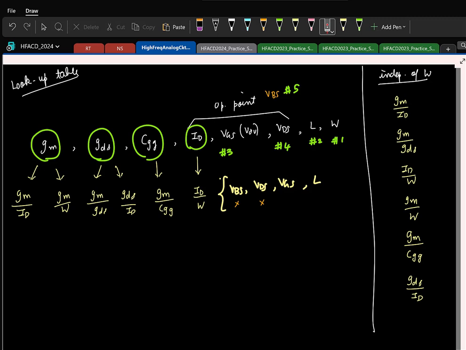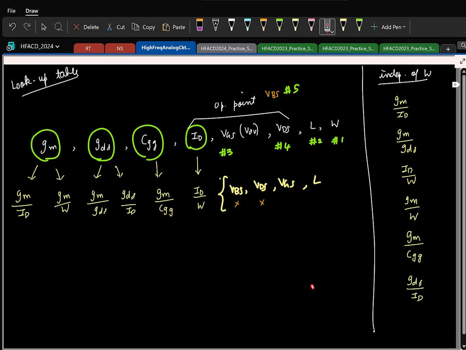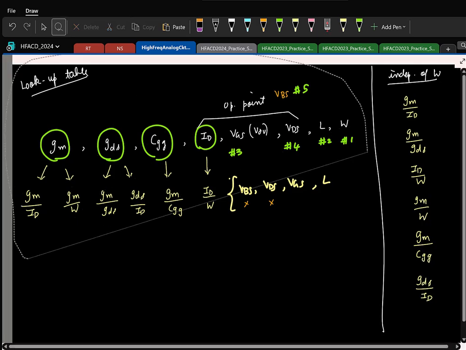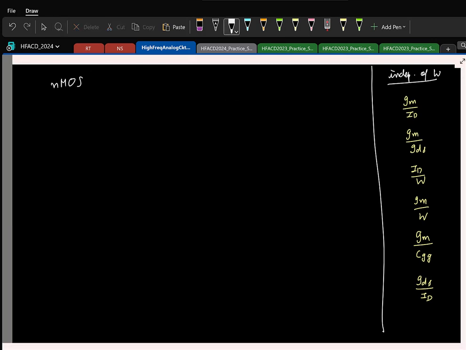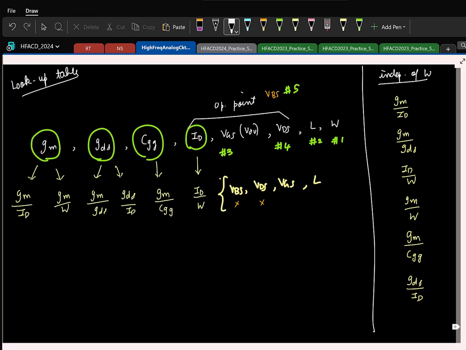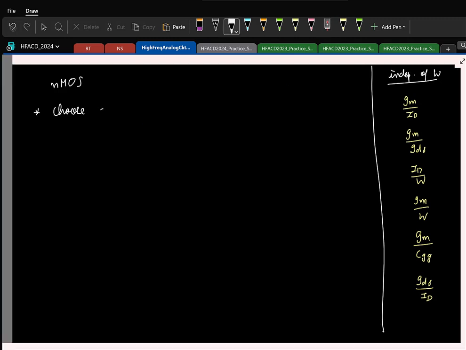So the idea is the following. What you have to do is this. You take first an NMOS transistor, and you first choose a particular length. What I'm going to do is sweep these, right? So I start with sweeping the length. For a given length, I'll sweep all possible VGS, store it, and do it. That's all. So first I'll start with a particular length, say L has some minimum length, and then I go and sweep the operating point, which is basically VGS, VDS, and VBS.